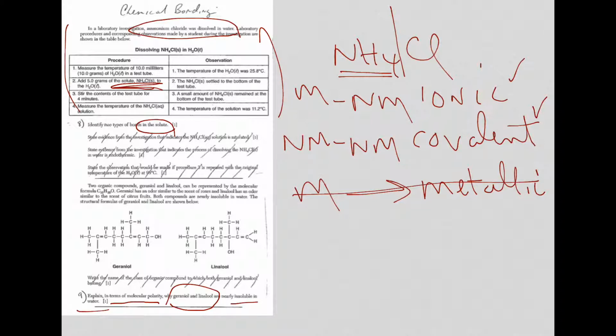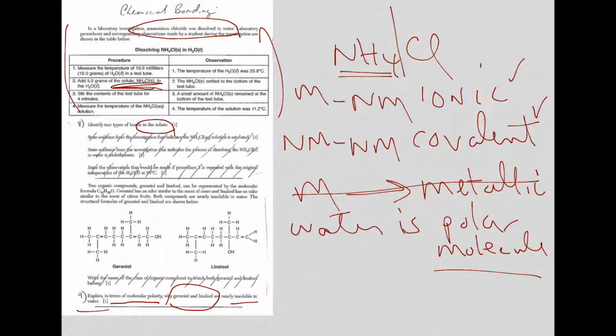Well, remember from the other video, remember from your notes, water is a polar molecule. And using the adage that like molecules dissolve in other like molecules, well, guess what? These two molecules must be nonpolar, or predominantly nonpolar, because they do not want to dissolve in water. Okay, so there's your answer: both of these compounds must be nonpolar molecules because water is a polar molecule.